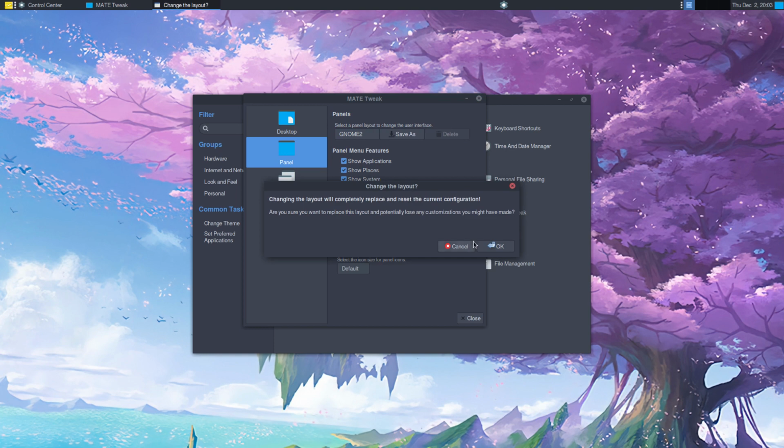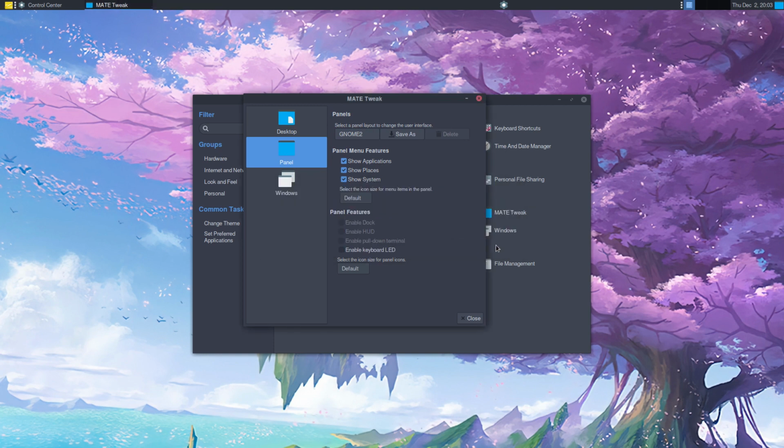GNOME 2. It would be nice if we could have a default back. Set everything back as default.